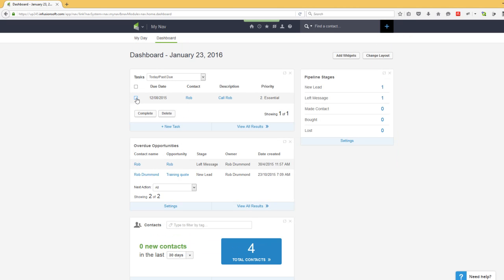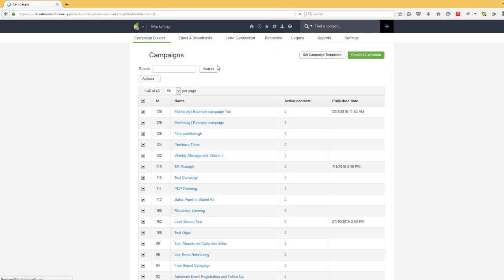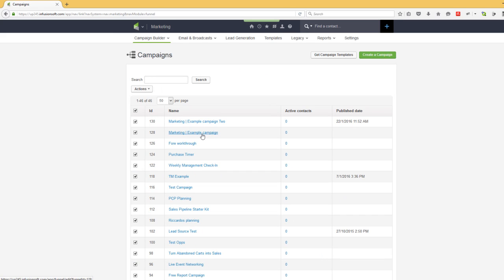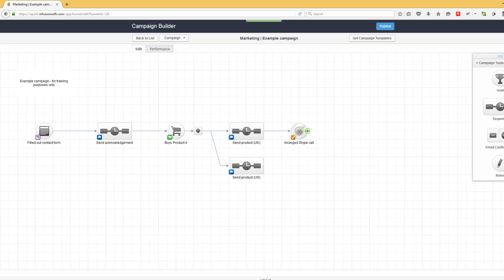And then once I've done a task, I can check it and mark it as complete. Just going back into the campaign, I know we're jumping about quite a lot. But once I as the owner mark that task as complete, this goal will fire, moving the contact out of that sequence and onto wherever we send them after this.